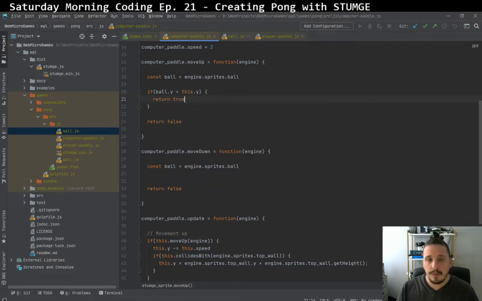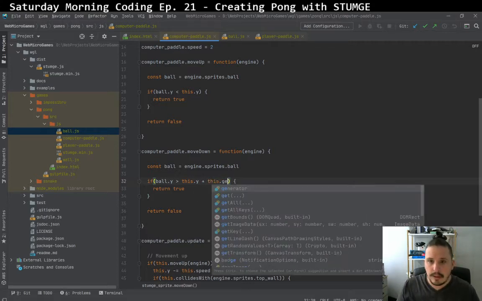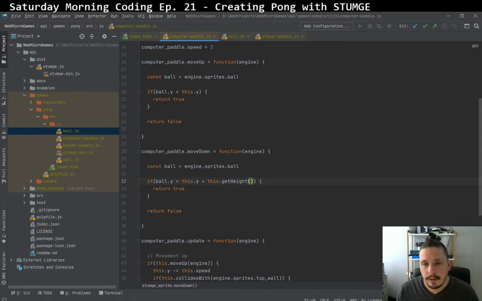Return true. If it's bigger than this dot y plus this dot get height, then return true.